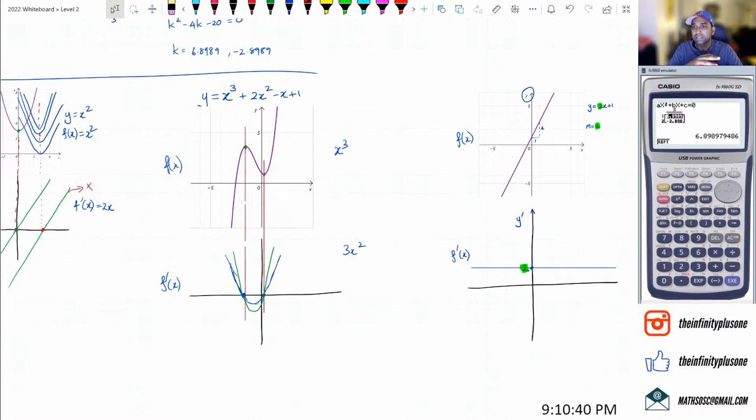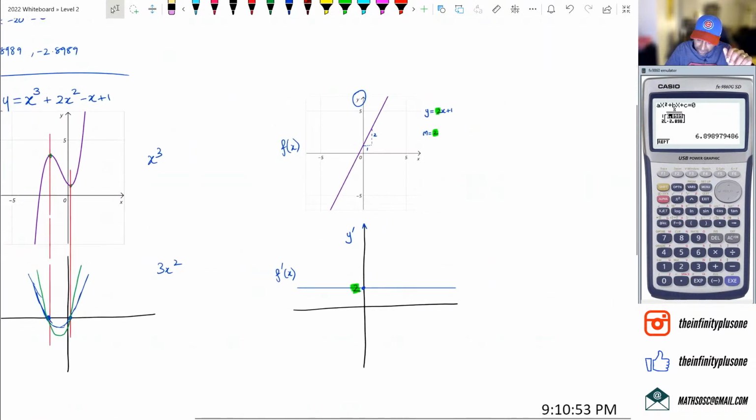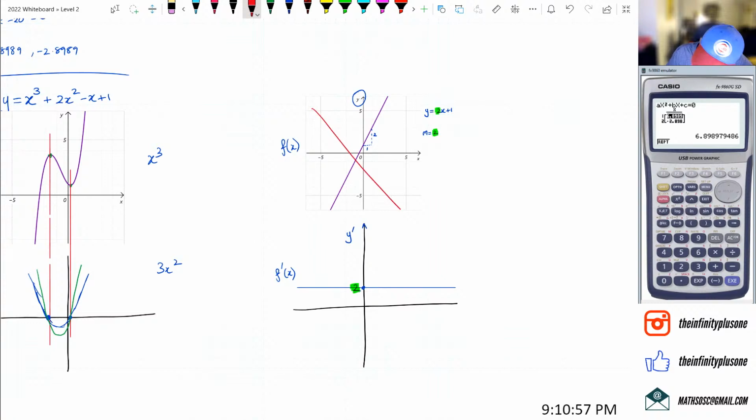Yes, Stacy, that's when you have a straight line. And when you have a straight line and you want to do a derived function graph for it, it'll be a flat line at the gradient value. So say, for example, I have something like this. I'm going to do it here. Say that this one is y equals negative 3x minus 1. Then the gradient function is going to be at negative 3, and it's going to look like this, like a flat line.